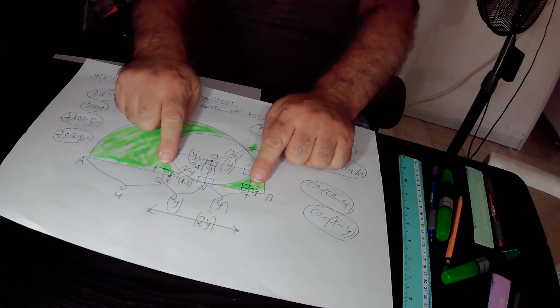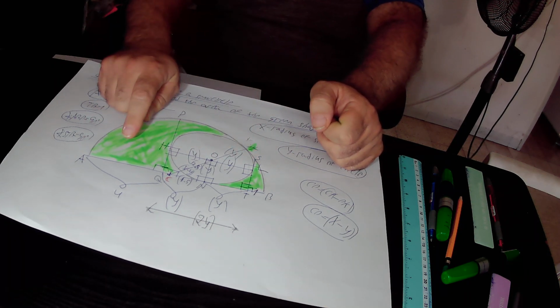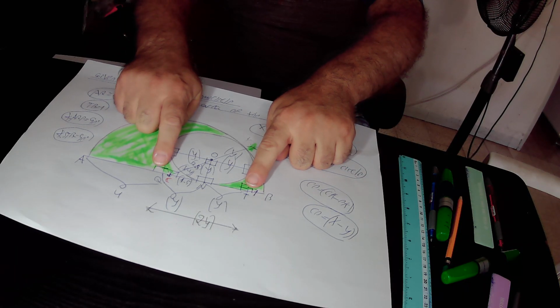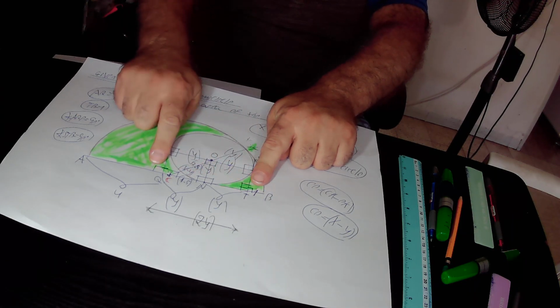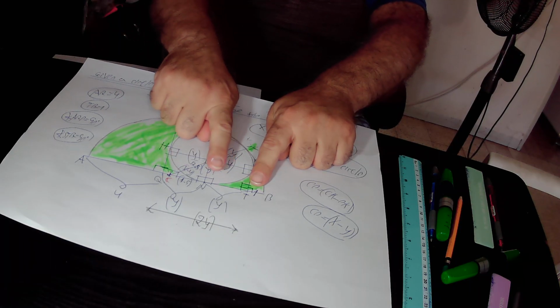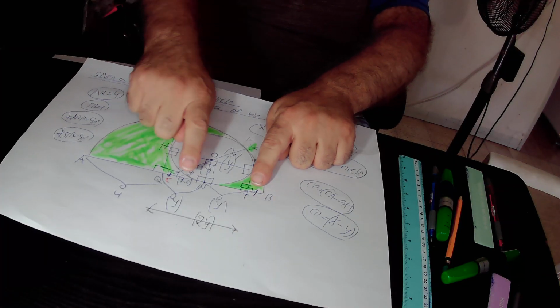This is line segment QT. Line segment QT is part of the straight line AB, and therefore QT must also be a straight line. Therefore, QT in total must be equal to QN plus NT. So QT in total equals QN, that is y, plus NT, that is y. y plus y is 2y. So in total, QT equals 2y units in its length.